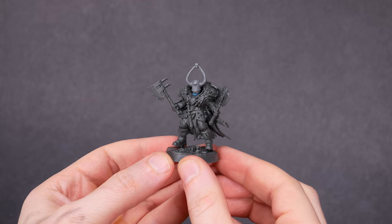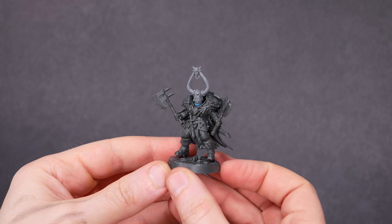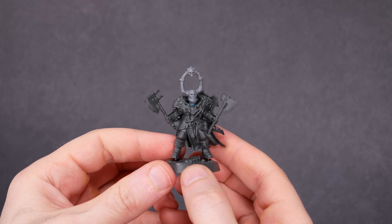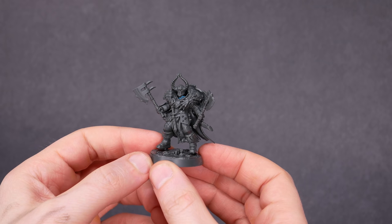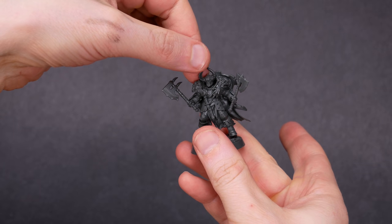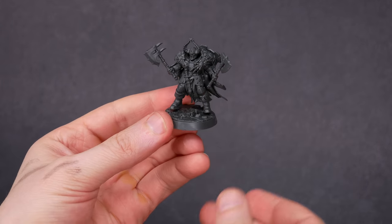Moving on to the head — Slambo has a horned helm where the two horns come together and are joined with a tiny skull. There are several good possibilities from other Chaos Warrior and Chaos Knight kits, but again we have the choice to use bits from this one model kit, so how about we just use the helmet from Razik. It fits the requirements and it looks pretty good. And there we go — this is a modern Slambo. Let's figure out how to get that sweet Slambo green.